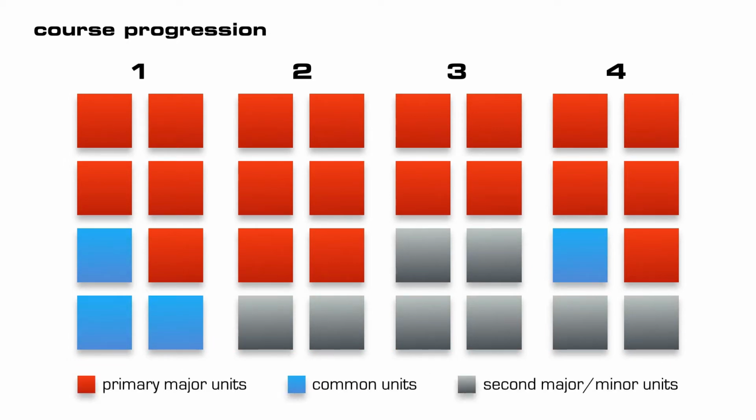Now primary major units in this diagram are indicated in red, and common units, the ones that everyone, no matter which primary major they're doing, is coloured blue in this diagram. And you can see there are 4 common units. Most of them are in first year and one of them in 4th year, which is the research methods unit. So you should do these common units in the order that they're shown in the diagram. So don't try and do research methods, which is a 4th year unit, when you're in 1st, 2nd or 3rd year. Now additionally, of course, there are second major or minor options. So these are coloured grey in this diagram.